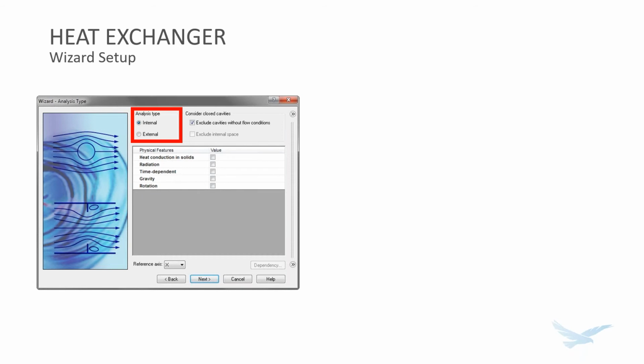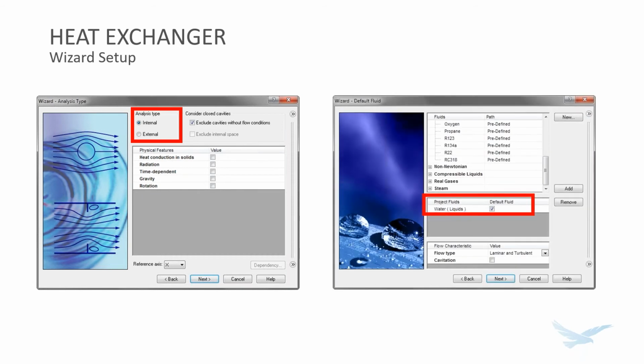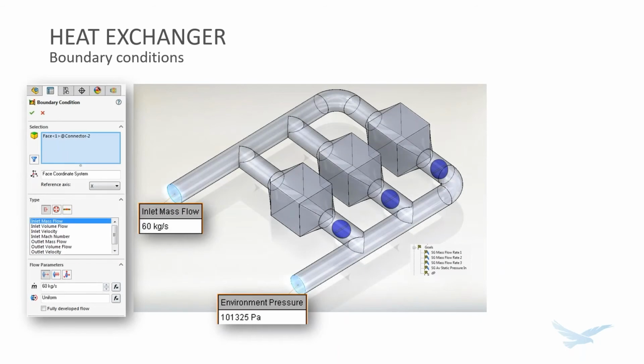So we'll pick our analysis type, pretty straightforward to do there. We're going to add things like our project fluids, which may be one or it may be multiples, as you've seen in examples on previous slides here. So in our case, internal flow with water. Now on to our boundary conditions. Very simple, very straightforward, just by interacting with the model itself, things like picking faces or bodies to define some of those boundary conditions. Really simple to do. So I just pick the faces that I want to treat for inlet or outlet.